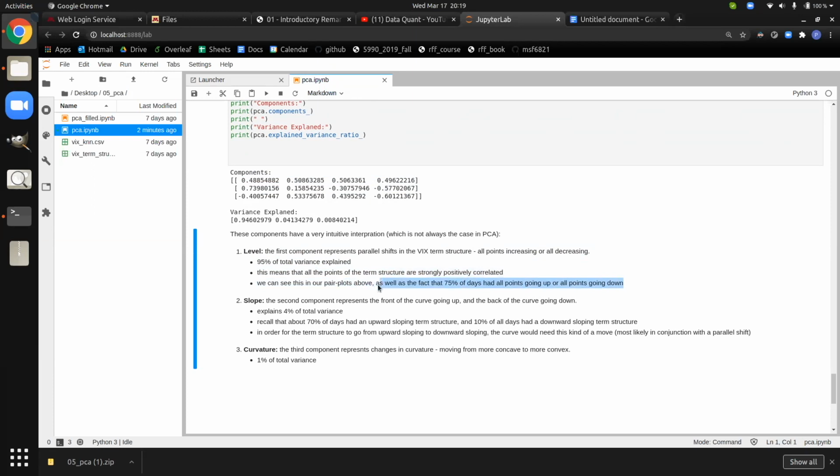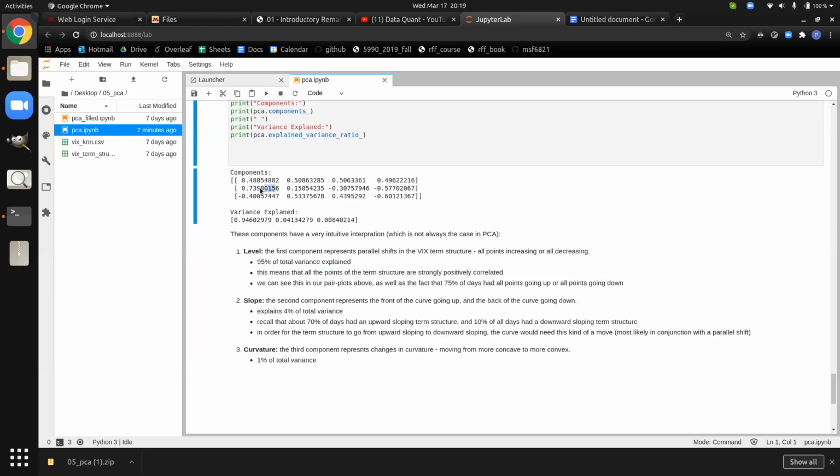And we can also see that we saw above that 75% of the days, all the points either moved up or moved down together. So the second component represents the front of the curve going up and the back of the curve going down, or vice versa.